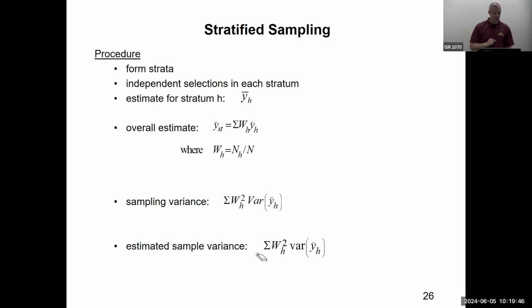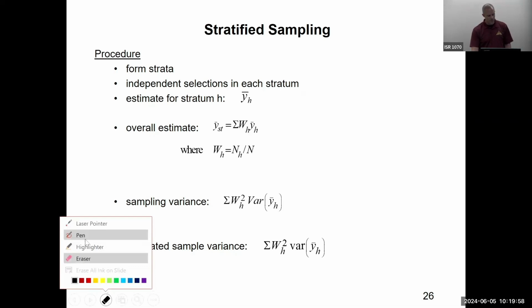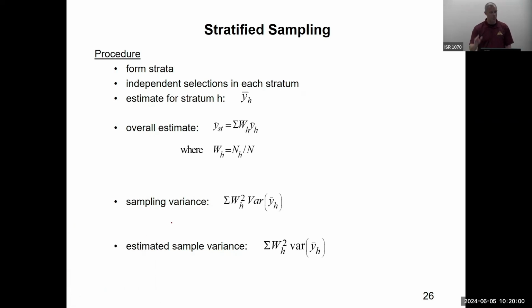So if we're going to write down the sampling variance of that particular mean estimate that we see here, you see that we have a constant W_H times a random variable, the mean within stratum H. From one sample to another, that mean within stratum H is going to vary. It depends on who we randomly sample within each of the strata. That W_H is a constant.